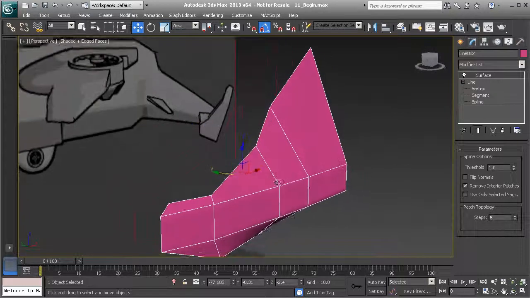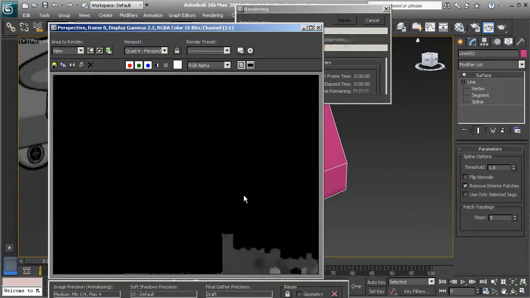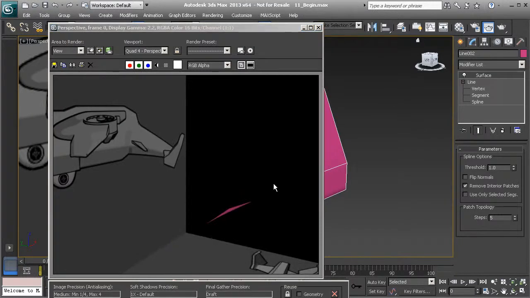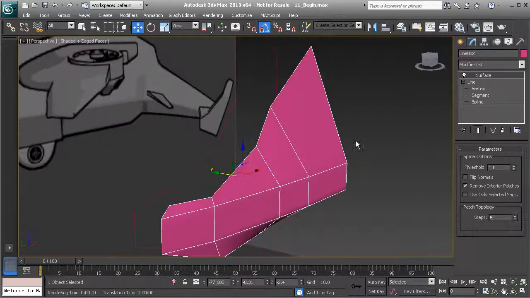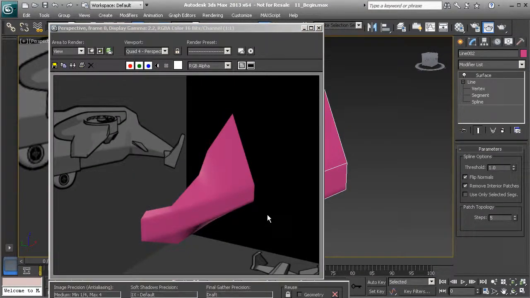And you'll see that this applies 3D geometry to our line, or our spline that we created. Now, let's go ahead and do a quick render just to make sure that our normals are correct. Now you'll see that we can see through that spline, but I know that it's built. So what's happening? Well, the normals are flipped in the wrong direction. So what I need to do is go to my surface modifier, flip normals, and then re-render that, and you'll see that those are now facing the correct way.